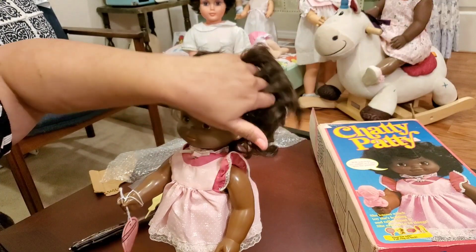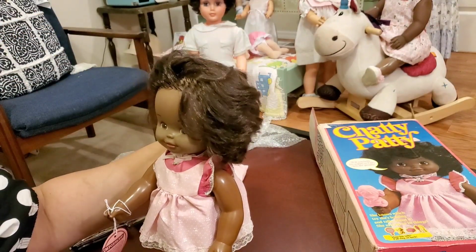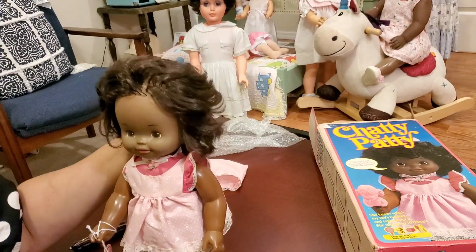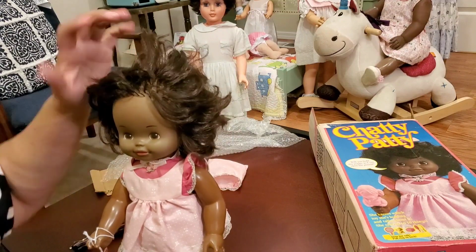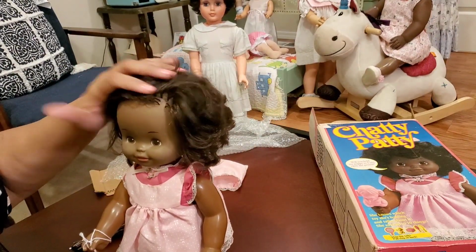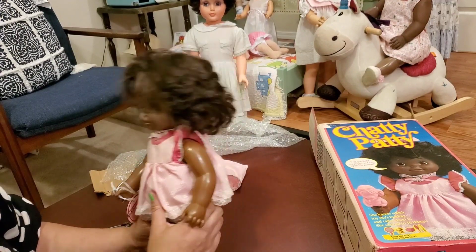Did she put a ribbon in her hair? Her face and her skin and her arms are two different colors. I think her face and her legs are the same color, but her hands and arms are a different color. Yeah, her hair is being weird. I'm gonna have to get a ribbon and put it in her hair. She's having a bad hair day. You're having a bad hair day, sweetie.